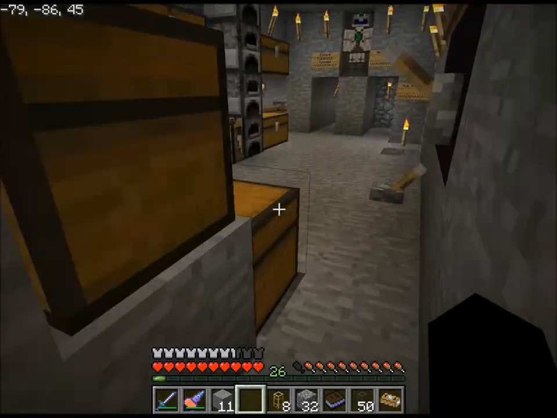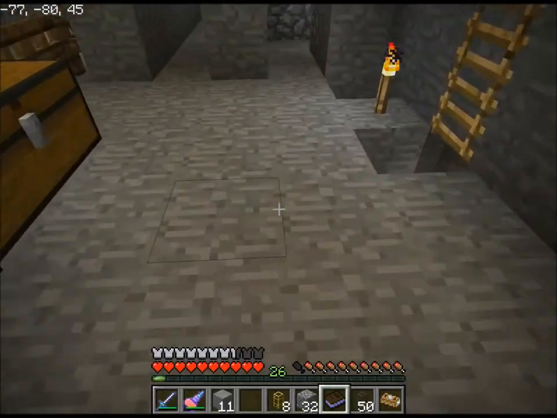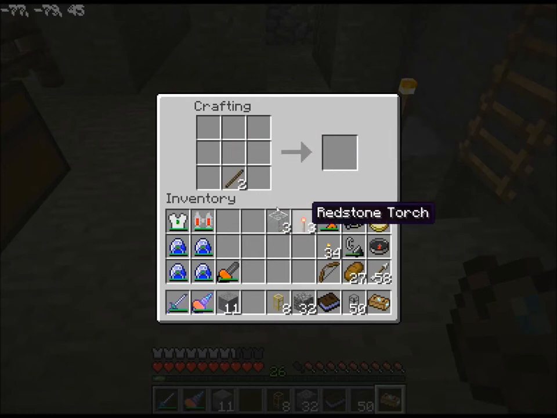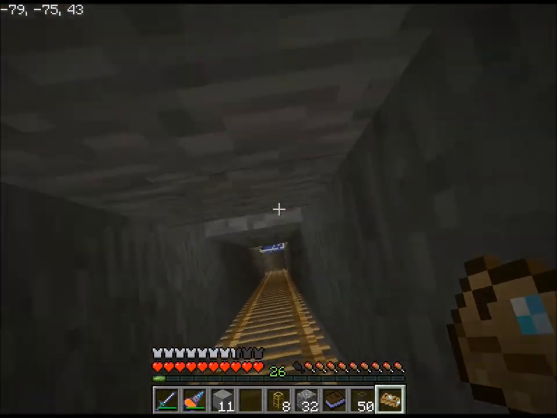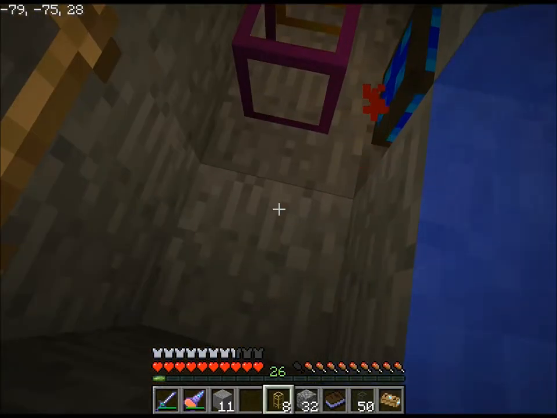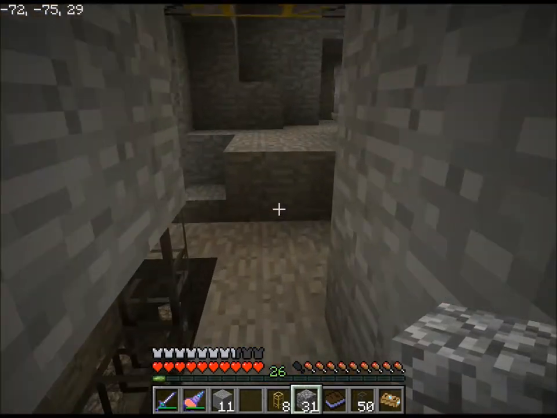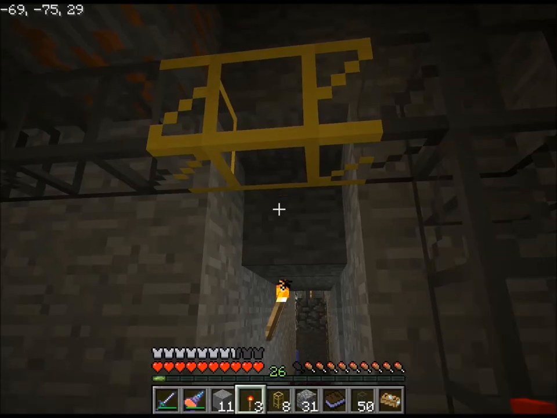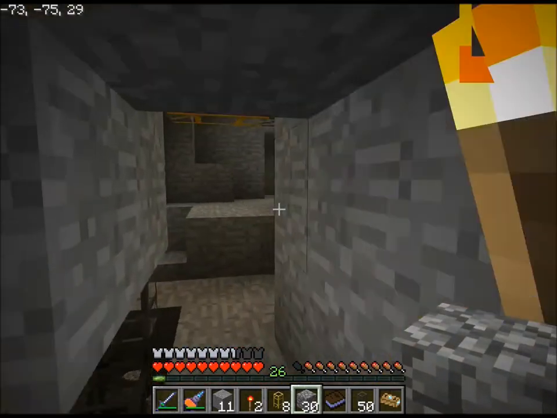Redstone and a couple of those, so I can do that and that. All right, now let's see. So now, if I drop a piece of stone here, it'll go through here. Yeah, it's not powered, but alright. Okay. Okay, like that.